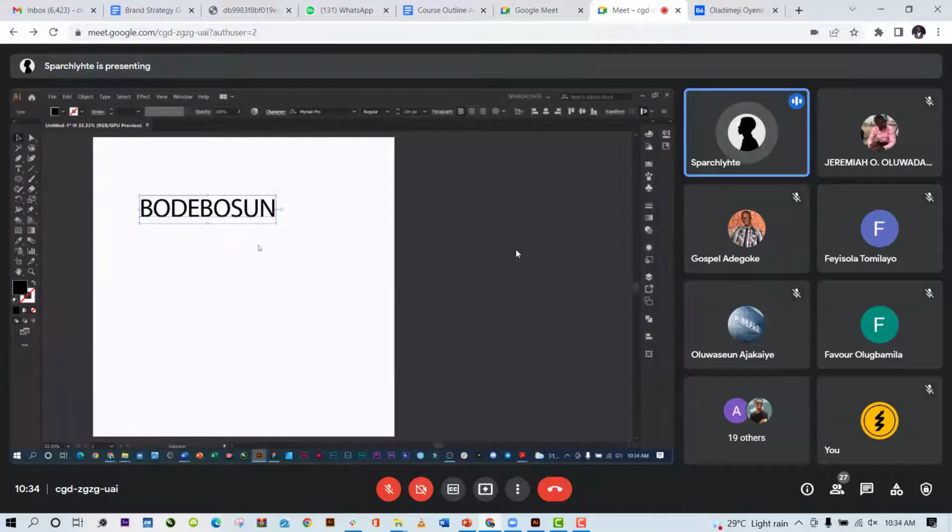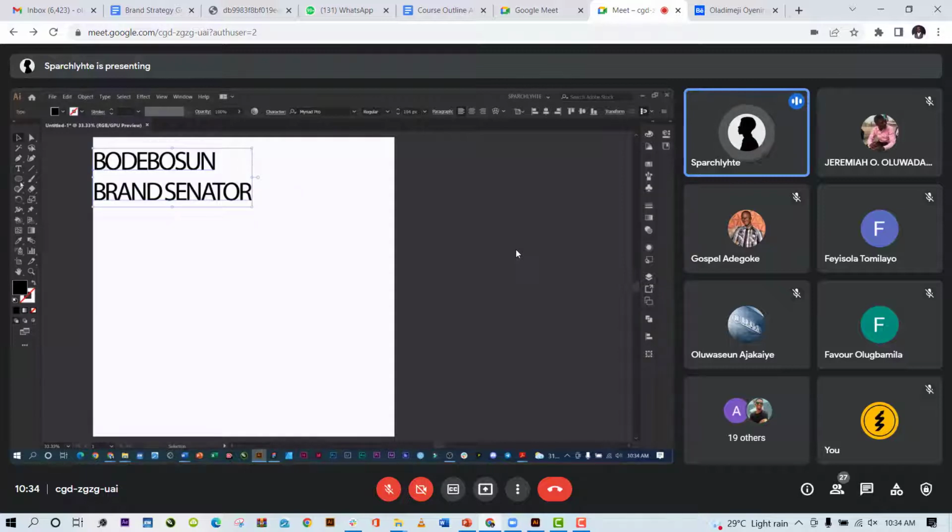All right, for type, you can play with your character as we said earlier. You can adjust the tracking, like this, or you want it to be like this, maybe form a logo out of it. Any idea, you can do that. Then imagine you have something like two lines. You can just press enter around the dot. You can also adjust your leading. That's your leading, and then you see just right here that's text. Many things can be done on text.